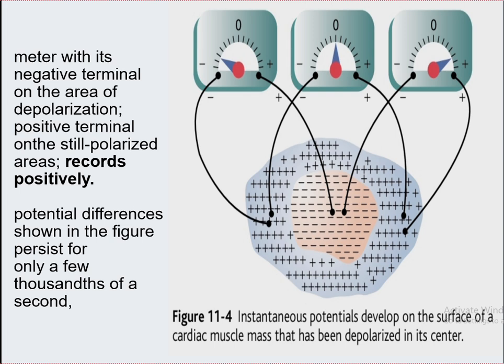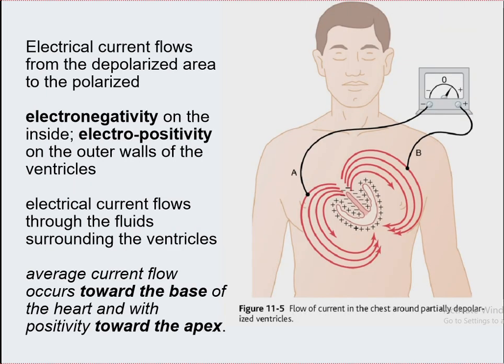If the positive terminal is in a more negative side, but the negative terminal is in the more positive side, it is negative. The potential difference will be negative, meaning the millivolts, actually on our ECG, the wave will be going down. That means it is going to the negatives, meaning our positive terminal in that case will be in an area of negativity compared to the negative terminal. Hope you get that illustration.